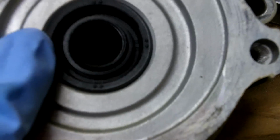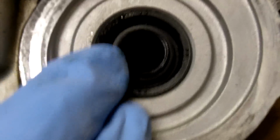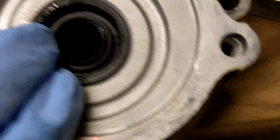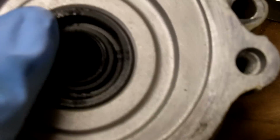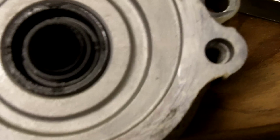These seals are pretty easy to replace yourself. Basically all you need is a good screwdriver to yank these out. They're fairly simple to get out. Getting them back in, you want to be very careful. What I tend to do is get a washer just a tiny bit smaller than the size of the new seal. I oil the seal up really good, and I put a bolt in through the back with another washer on it, so the washer's pushing against this bearing, and I slowly tighten the bolt down until the seal gets put in there all the way. The other seal, you can do the same thing.